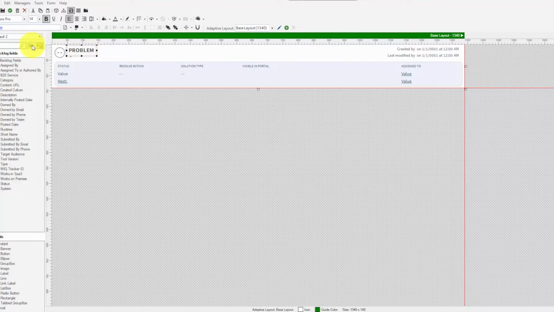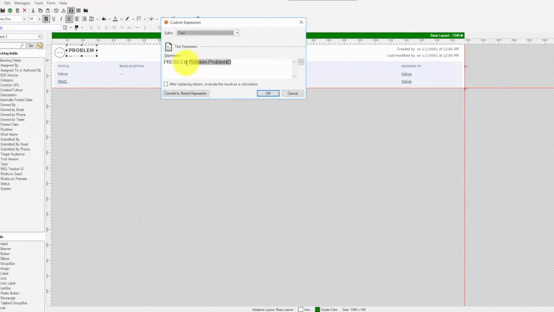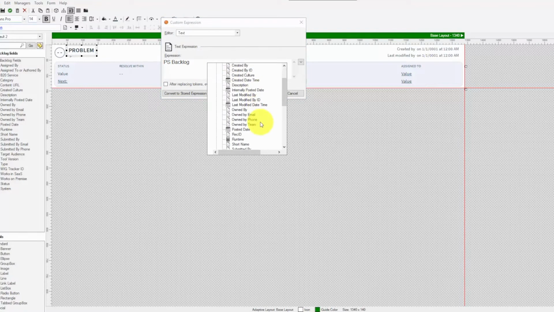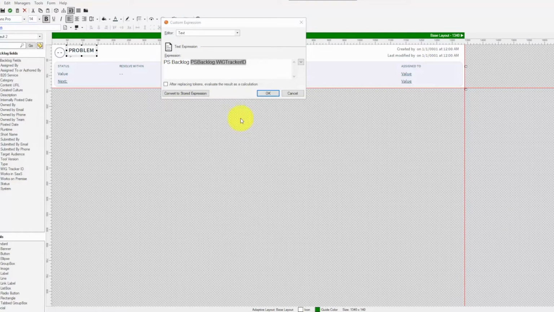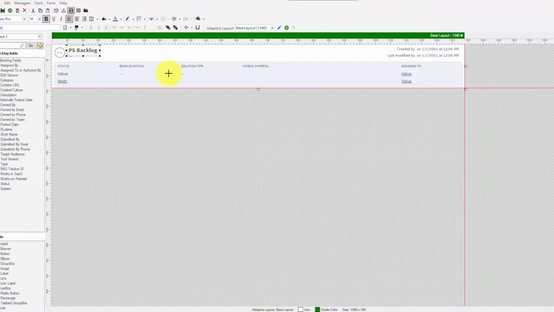So for example, this is no longer a problem object. So I'm going to go ahead and just give it a name. And then I'll also want to change my token here for the problem ID. And we're going to get rid of that. And I'm going to put in the field that would do the equivalent for an ID number. And so once I get that, I can go through and manipulate all of the other values that you have here. And this is how you would customize your form to really display the information that you have.